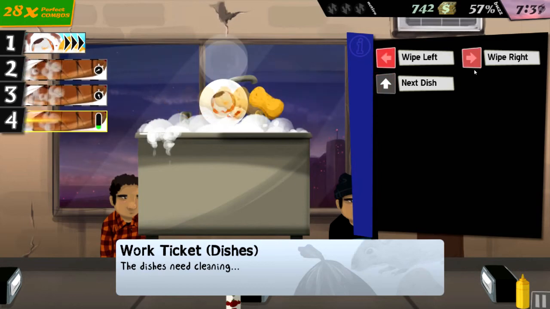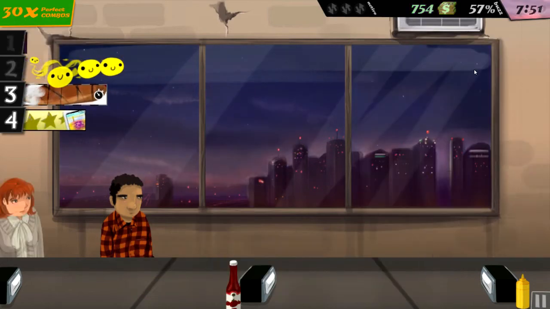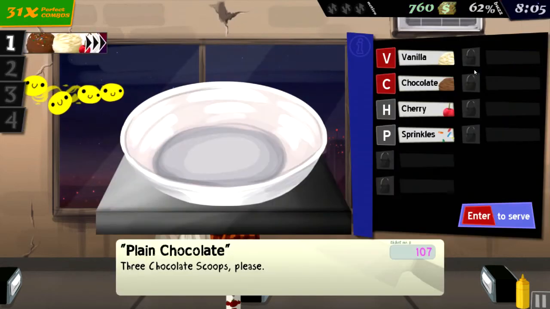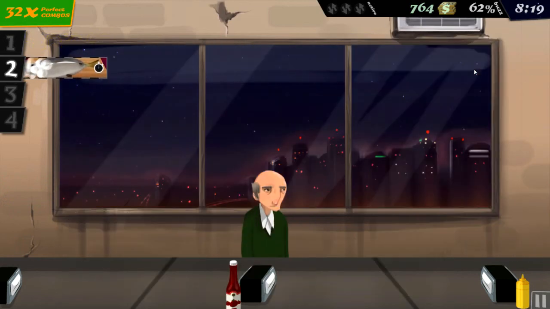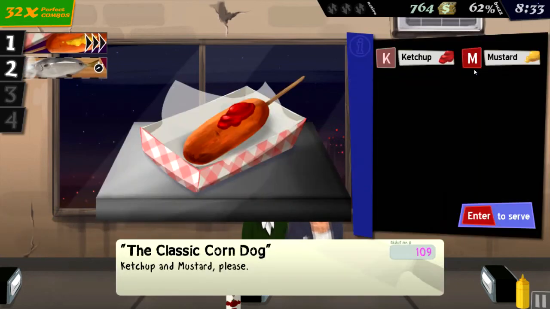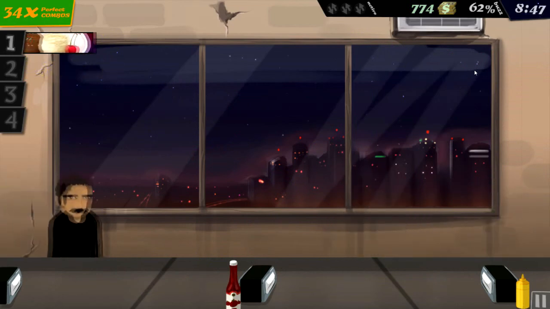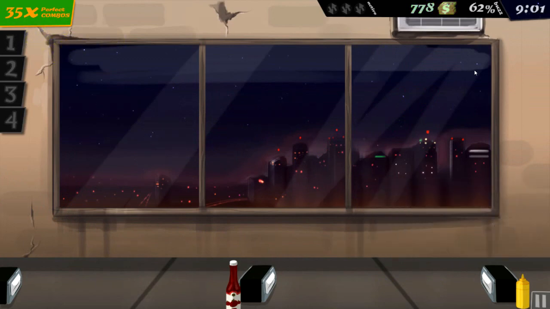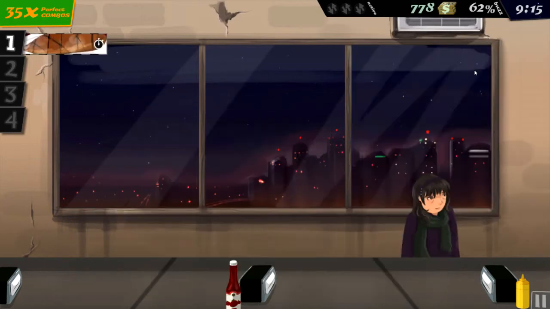Wash. Nothing like washing dishes by wiping back and forth rapidly and flushing clothes immediately afterwards. Snap, text, give picture, thumbs up, yeah! 3, 1, chocolate. 2 is. How you doing, sir? This is a rather high up restaurant. 1, 3 chocolate. So, cook, serve, delicious. Quite the exciting game. Just wait till we get to the lasagna.